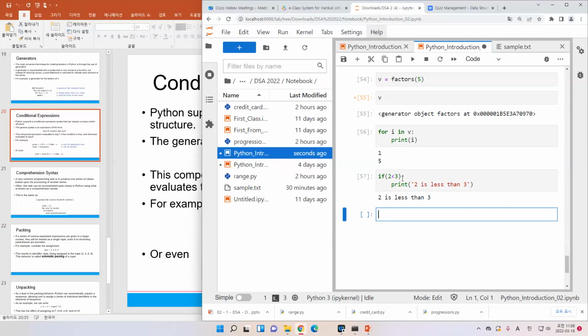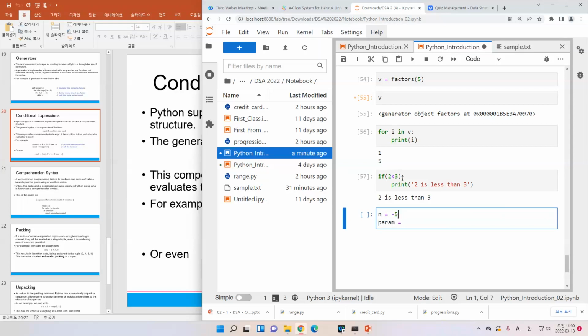So using the other way, I can use, for example, okay, let me have another example like this one.